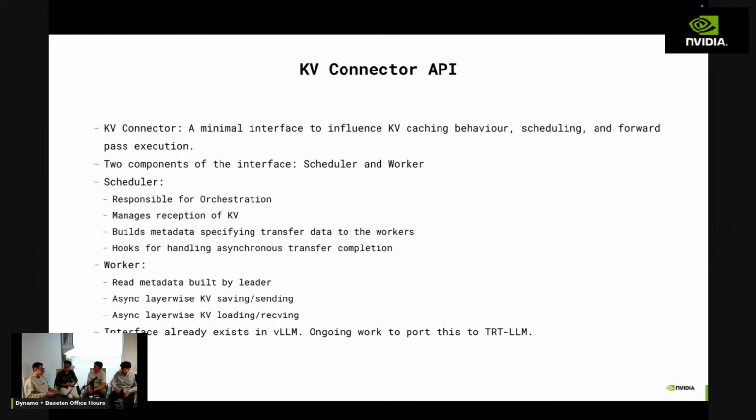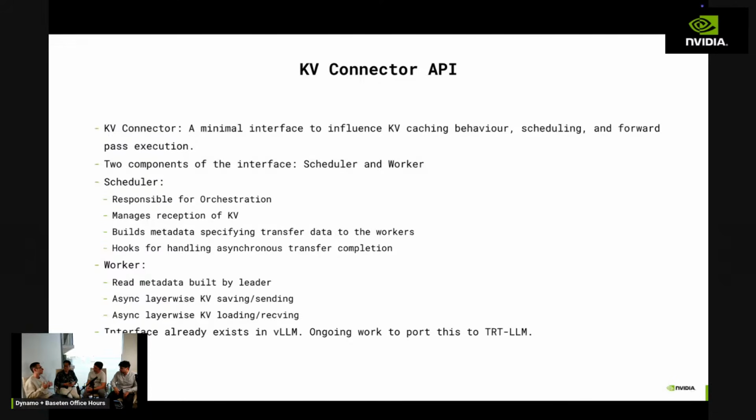This KV connector interface already exists in vLLM, and there's an ongoing initiative to directly port it over to TRTLM. The reason we're doing a direct port, at least initially, is that simplicity would be the biggest thing.